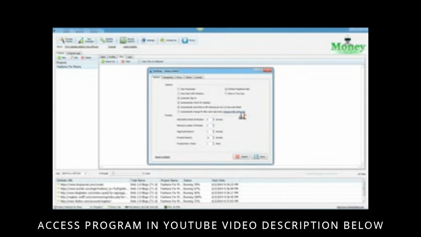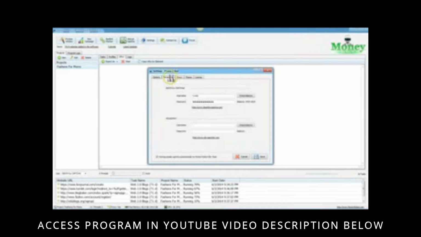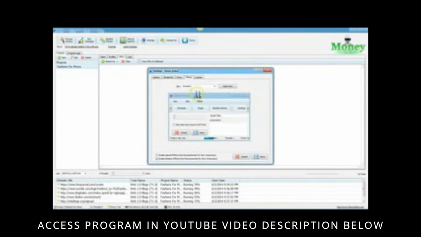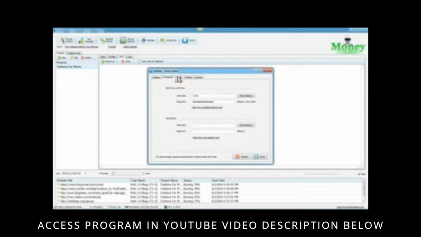So anyway, moving on. These are all defaults. I don't mess with any of these. Refresh PageRank daily, I don't care about that. Your deCAPTCHA, like I say, it comes default with two different types of CAPTCHAs. I've made a request to Money Robot vendors to add additional captcha options, and they say they're working on it. Right now, I'm just using the default. Now the proxy tab, I'm not going to click on it because I'm running proxies on this. I'm not going to show you my proxies.